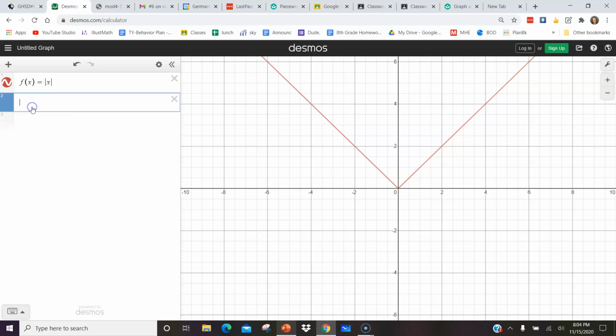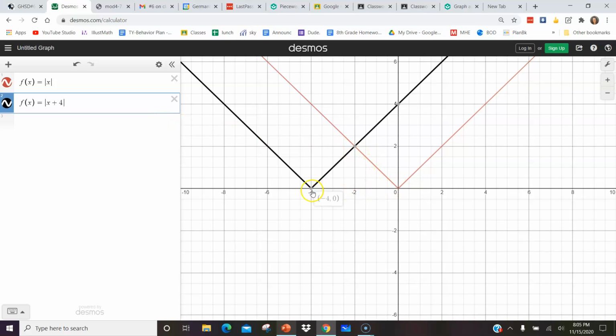Now let's change this up just a little bit. I want to see what happens when we take x plus 4. So what you'll notice is that it's shifted to the left. Essentially it's x minus a negative 4, so I'm actually going this direction. With my h, the horizontal, that's how I can remember it, h is the horizontal. When I'm dealing with that particular move, it's going to go this many units to the left.